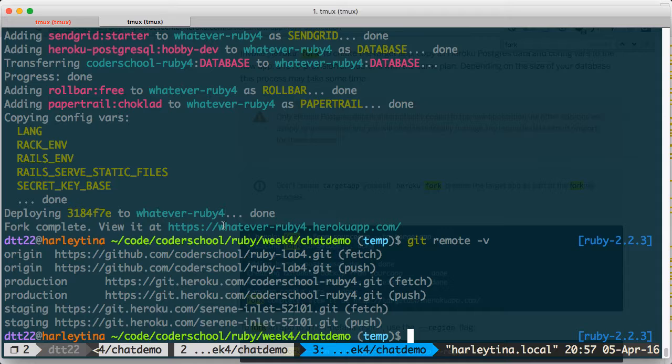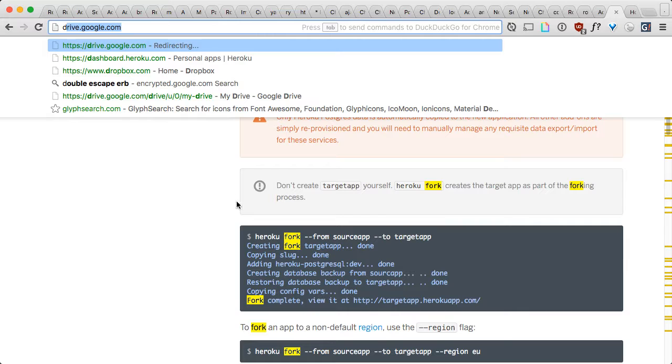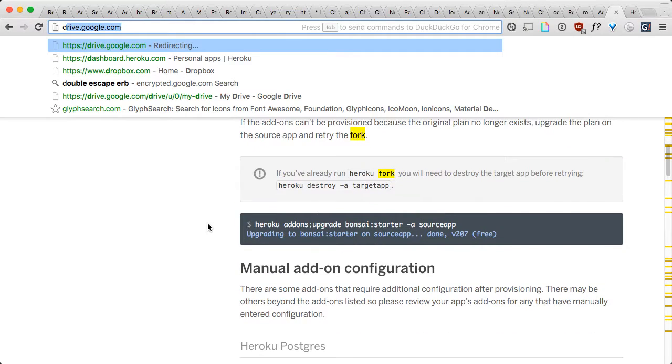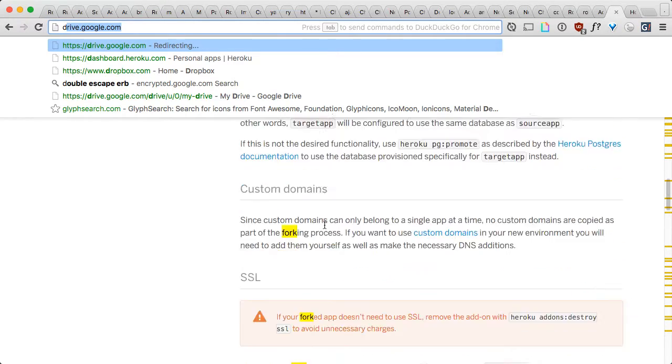So here's another interesting problem to have. Heroku fork helps you create an app that is exactly like your production app. You create a name for it, copy all the add-ons, but I don't know how to push to it. Right? So how do you do it? How do you push to it? Of course, right? So does it actually say somewhere?